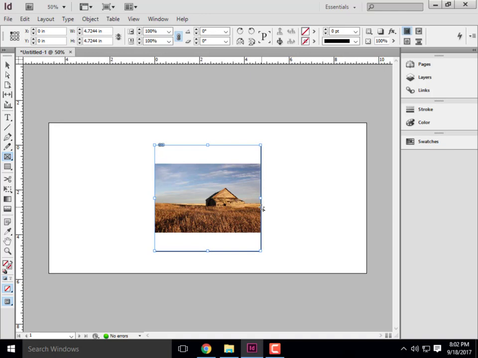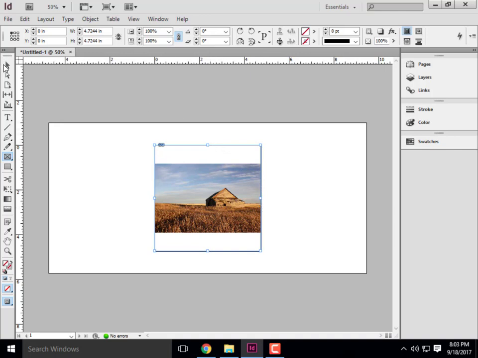Okay, but now it's a little bit different in that it's not filling the frame entirely. So this also may be a desired outcome that you might want. For me, I want the entirety of my background image to fill that entire frame, so that's not going to exactly work for me. But you can see that might be an outcome that you might want. That put the entire image inside that frame.